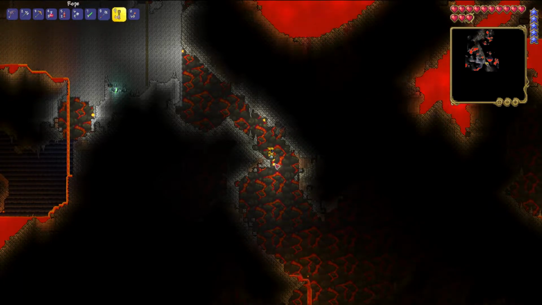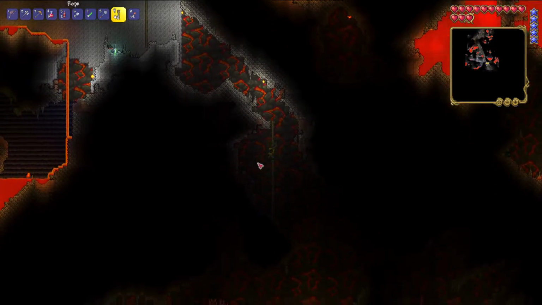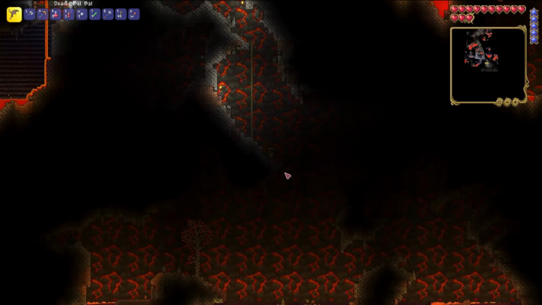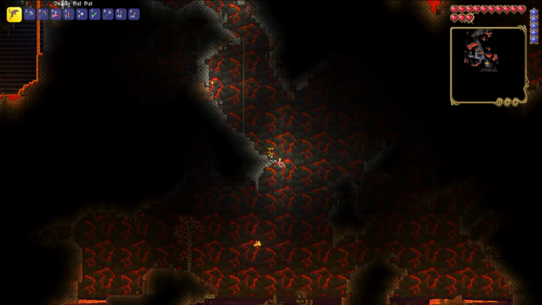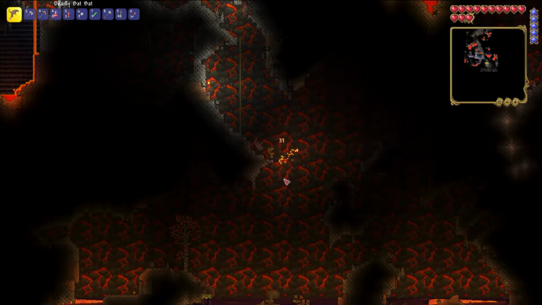Alright, let's definitely get a rope set up because it's a bit scary down here. There's a tree down here. Is that a fire? There's a hell. We're in hell. Okay. We should be fine, right?